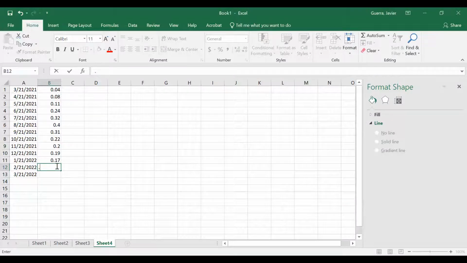Oh, I put too many 13s. I put too many decimal points. And 0.12. Okay, so there's our data.